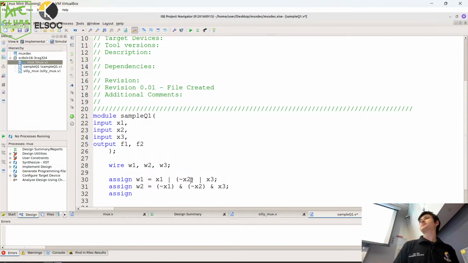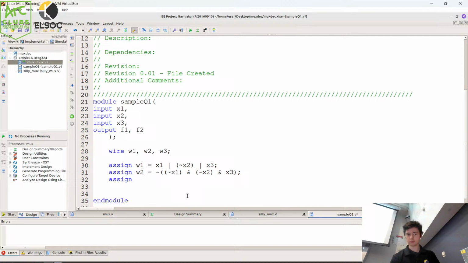What's up? There is a bubble at the end of the gate. So we might take that into account at the end, or we could take it into account right now. Very good point. Let's do it right now, because it is a function of the gate. Good stuff. So we just take everything and we negate it. Alternatively, you could use De Morgan's, but no one really cares about that. Just do it as you've been told.